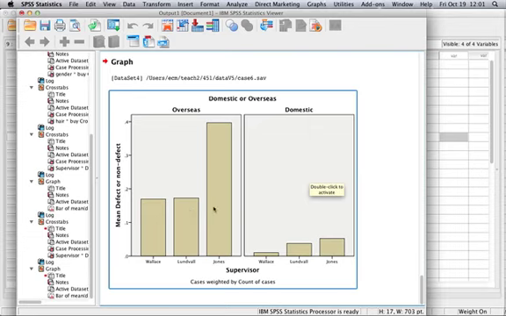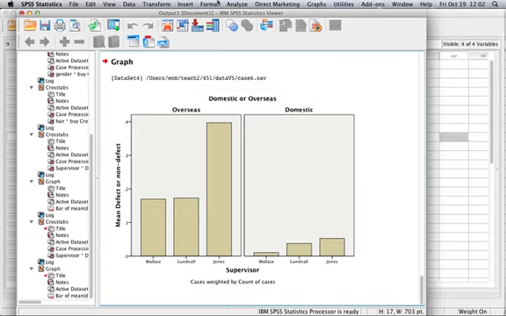And so you'll see exactly the same thing. Everybody has a higher defect rate on overseas versus domestic, so overseas is harder. Point one. Okay, now point two is, well, within overseas, Jones is the worst supervisor. Within domestic, Jones is the worst supervisor. So how can this possibly be?